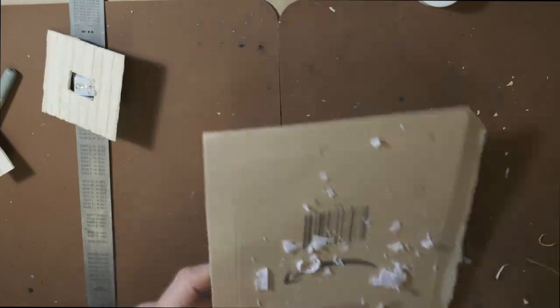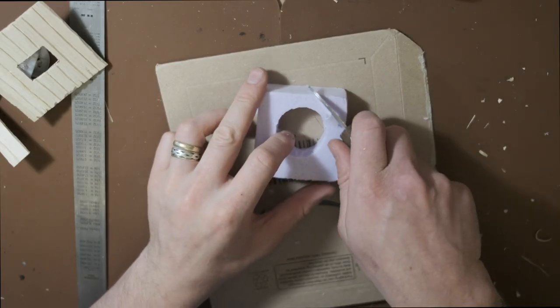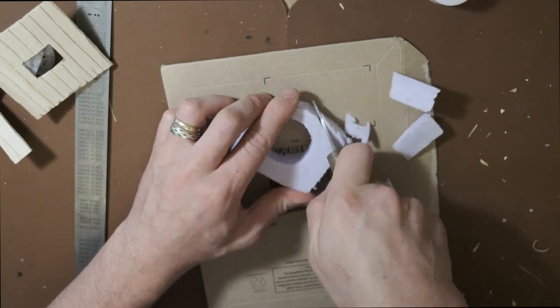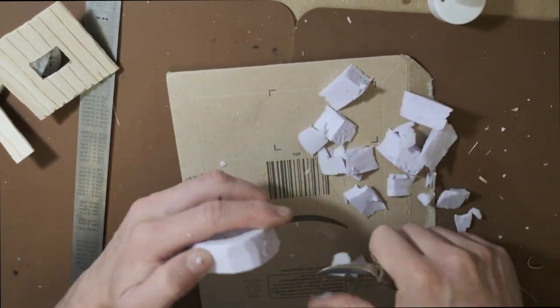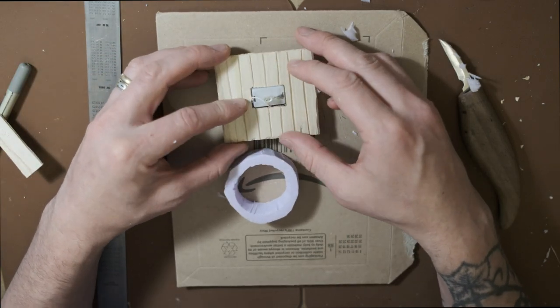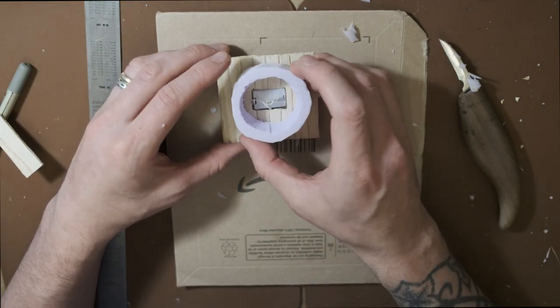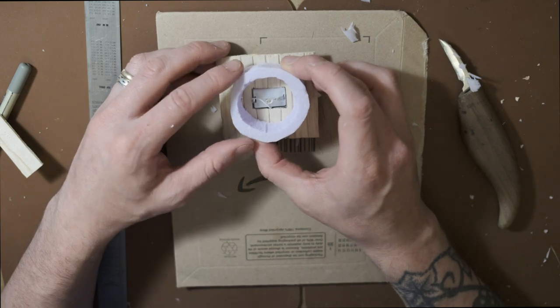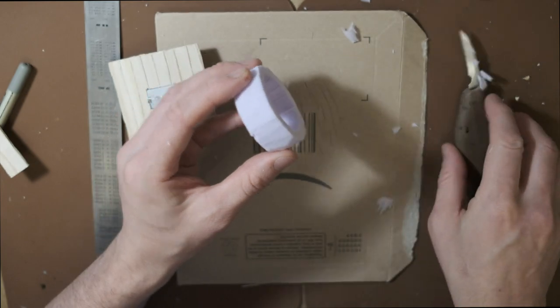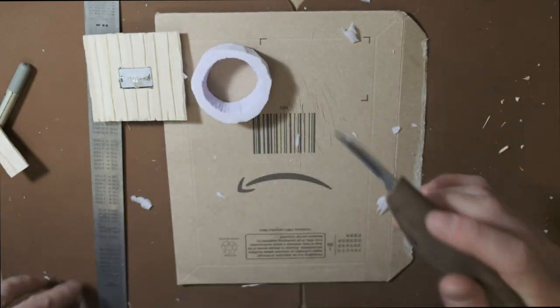Okay, we're going to move forward with that. Next, I'm going to carve a circle around the edge as well. So we have our little piece of wood platform, and we have our little forge that's going to go on top. Now I'm just going to carve some lines into this little forge.